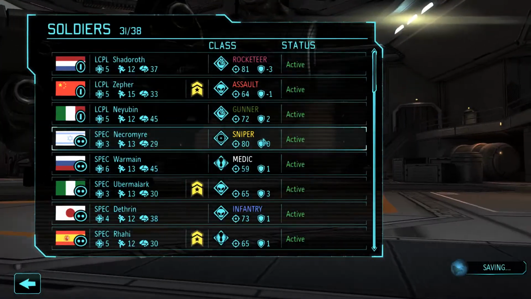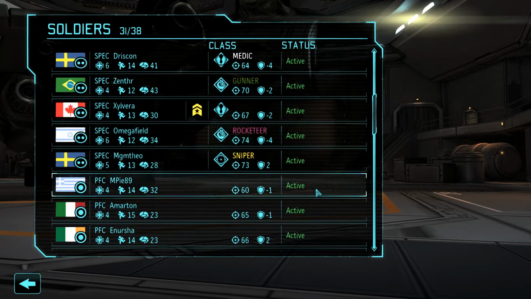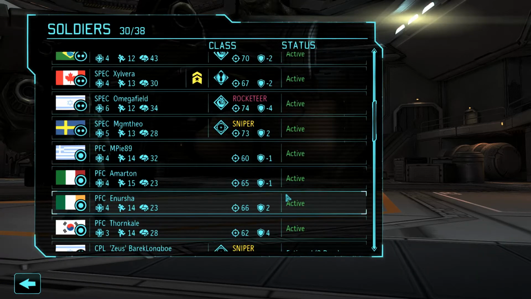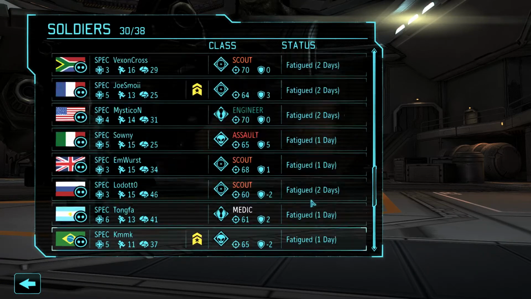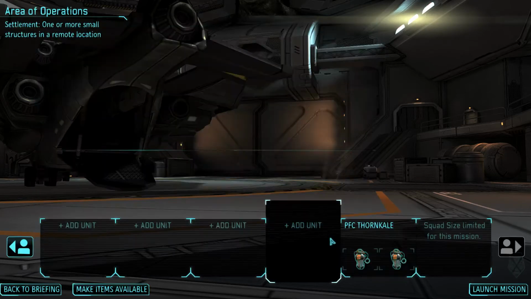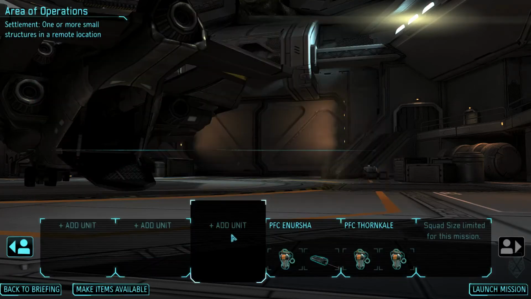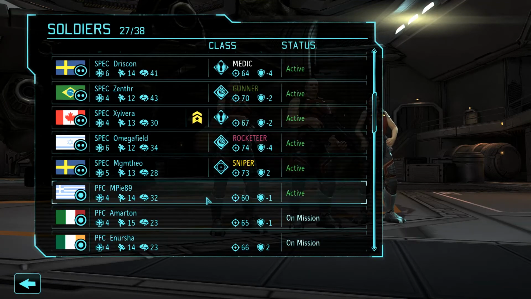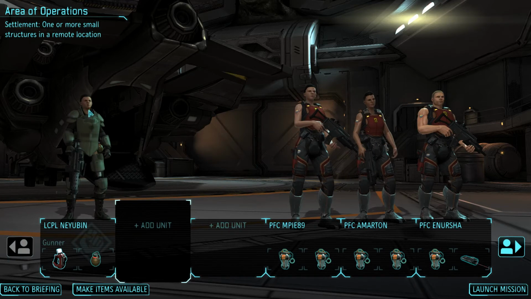Now, I need my gunners trained up, so Neobin, you're coming along. Of course, I'm going to take all my rookies, so let's actually just do that first. Rookie, rookie, rookie, and rookie. Leaving 3 spaces left.